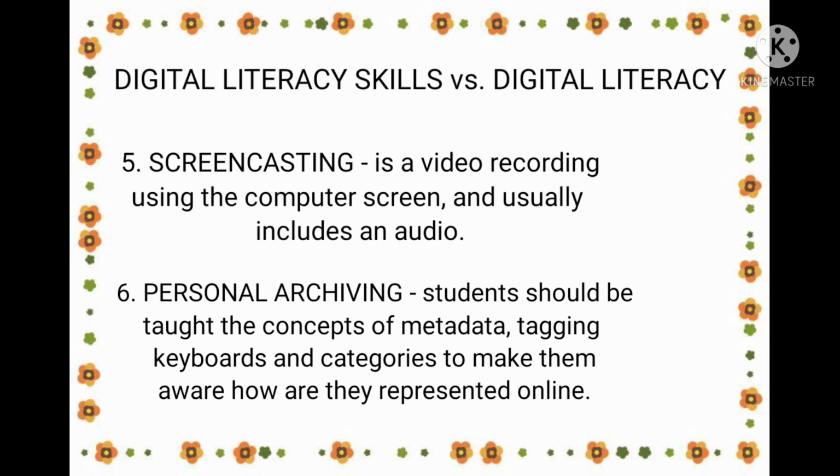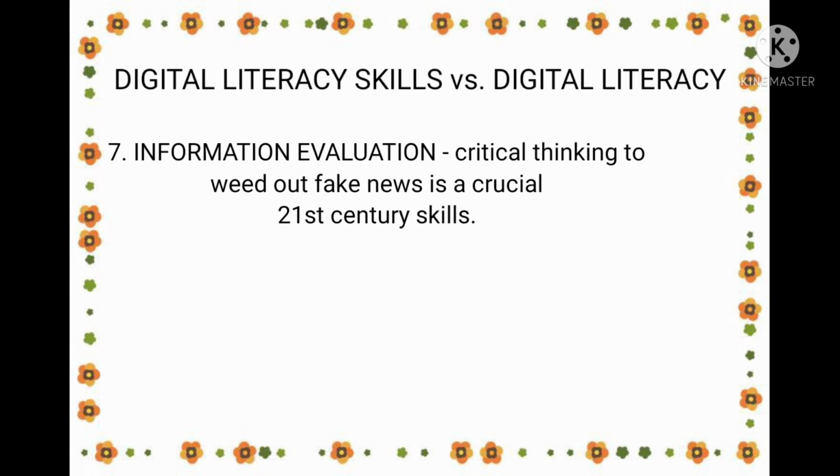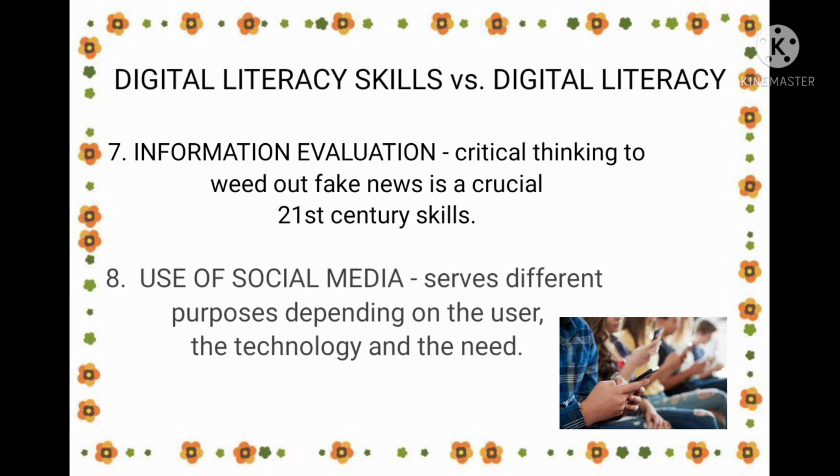The sixth one is personal archiving. Students should be taught the concepts of metadata, tagging keywords and categories to make them aware of how they are represented online. Next is information evaluation. Critical thinking to weed out fake news is a crucial 21st century skill. Lastly, the use of social media. It serves different purposes depending on the user, the technology, and the need.